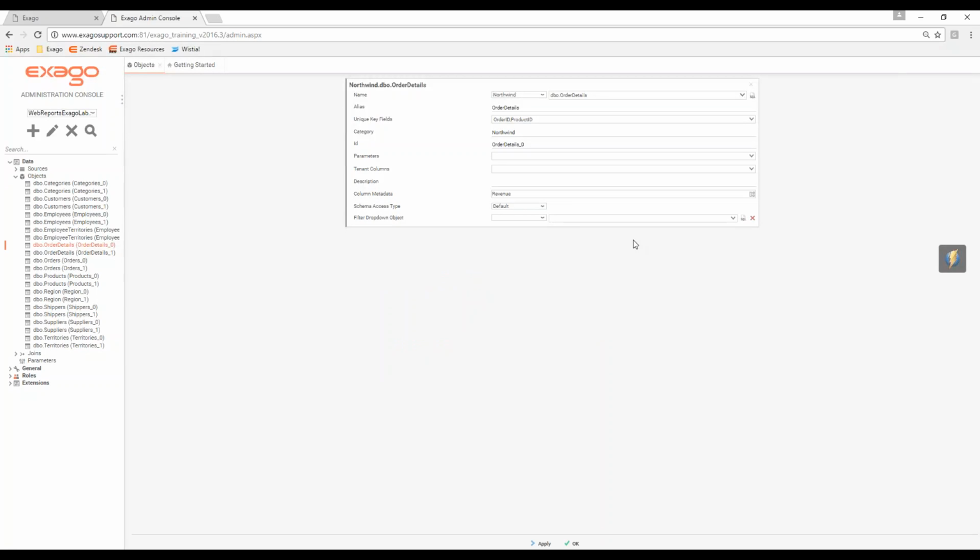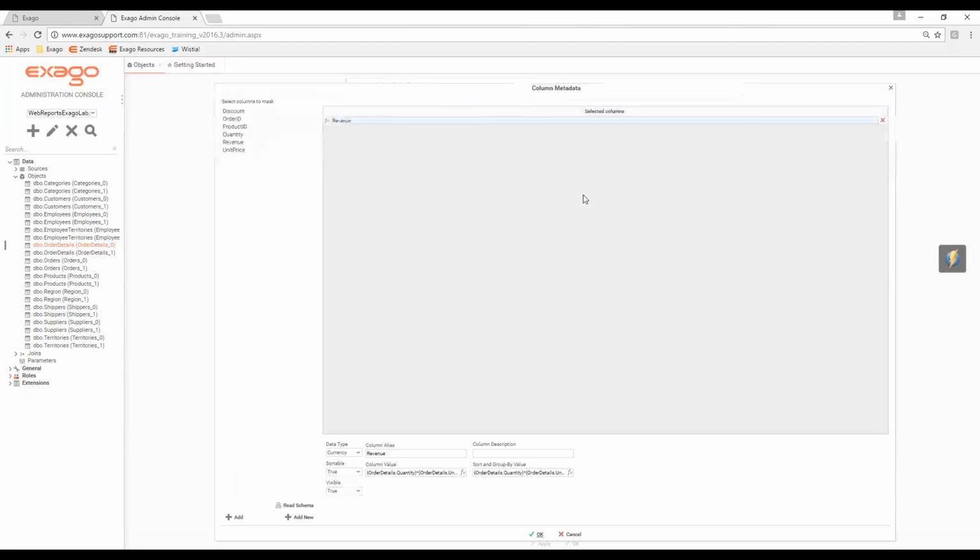So I do see some names that were here last month, and last month we focused quite a bit in the metadata section of the admin console. We showed you some formatting you can do there, some ways to manipulate how your date, time, and currency fields display on your output, so it eliminated a little bit of manipulation that would have had to be done on a report level. Today we're going to again go into this column metadata, but we're going to show you how to do something a little different.